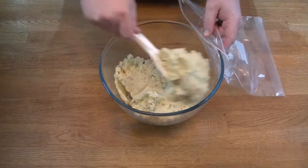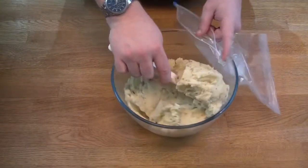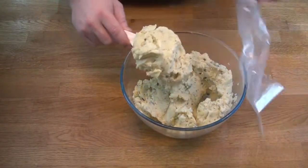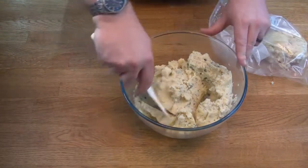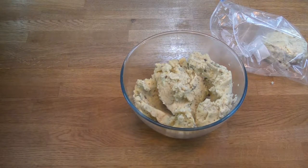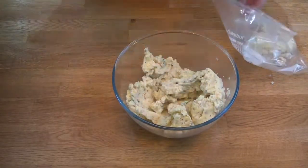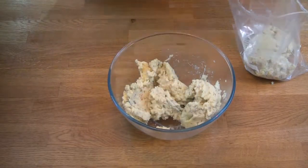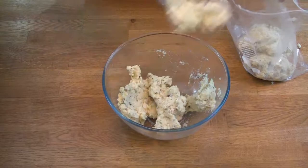I'm going to get my potato, which has been sat here for a few minutes now, and I'm going to get this into the freezer bag. I'm using completely the wrong tools for the job here. And I'm going to try and create a homemade basic piping bag using a freezer bag. So wish me luck. First time I've tried this. I'm experimenting here just as much as everybody else.